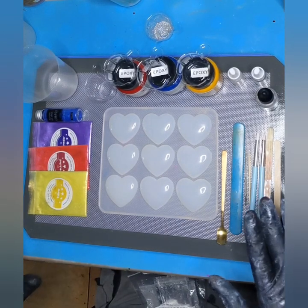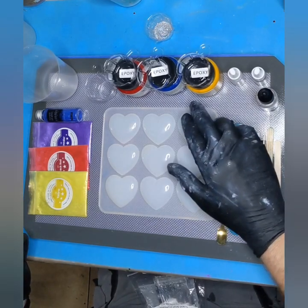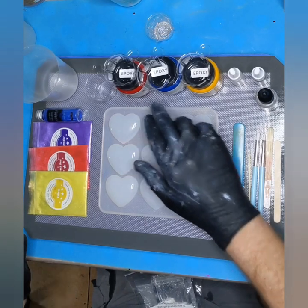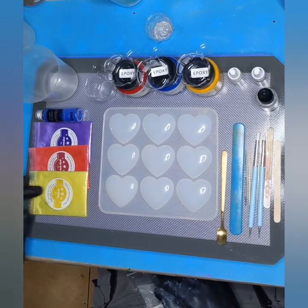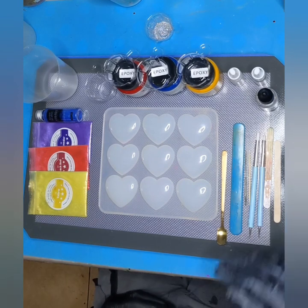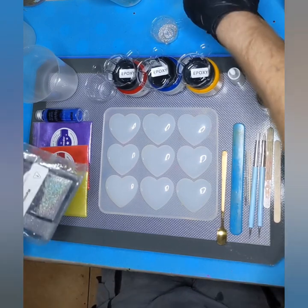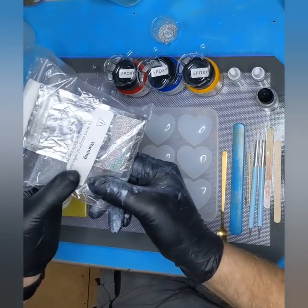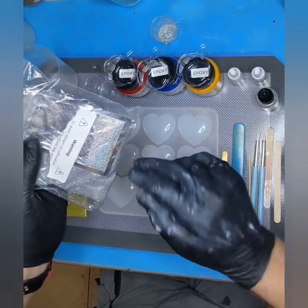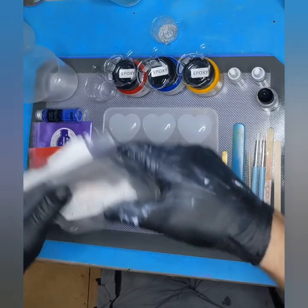Right, I'm going to have a little play today. I'm going to mix up some red, some blue, some yellow. I'm going to mix some red and blue together to make a purple. That's a blue mica, purple mica, red mica, yellow mica. Also going to put some silver in the middle, which is a mix of ultra fine silver glitter, cheap as chips on Amazon, and some holographic fine glitter.